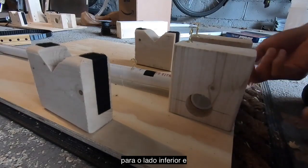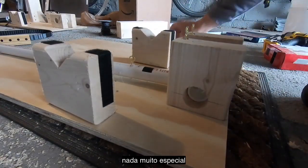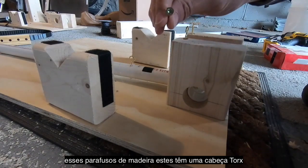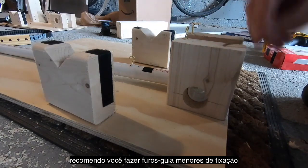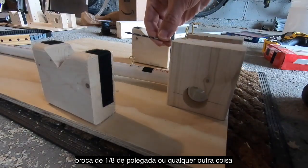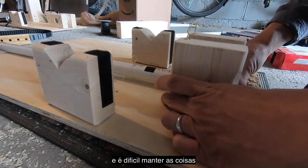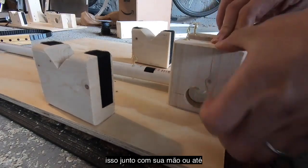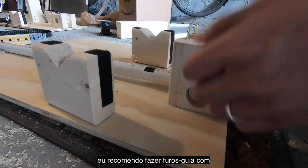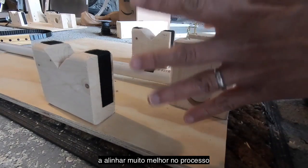and use the stuff that you've marked down to put everything in place. And so you're going to actually go from the bottom side and drill in screws from the bottom. And the screws that I used here, let me find one. Nothing fancy. These are just 2-inch wood screws. These have a Torx head, but you can use whatever you want. I do recommend drilling pilot holes using like a 1/8 inch drill bit, just because you want the alignment. These aren't aircraft tolerances we're building here, but you do want things to stay in place. It is hard to hold this together with your hand or even with a C-clamp and drill up from the bottom. I recommend doing pilot holes with that 1/8 inch bit. It does take a little bit longer, but everything's just going to align much better in the process.